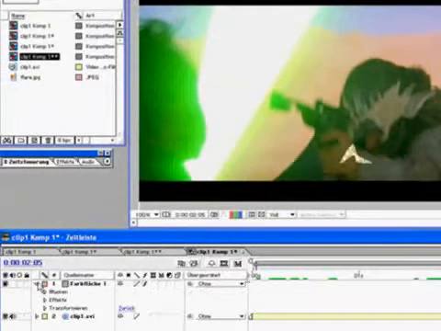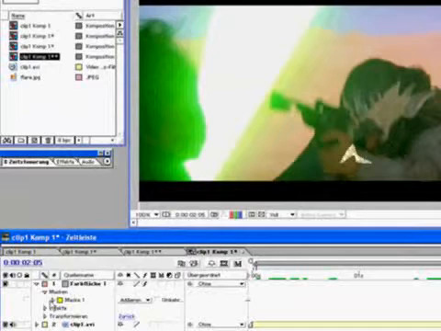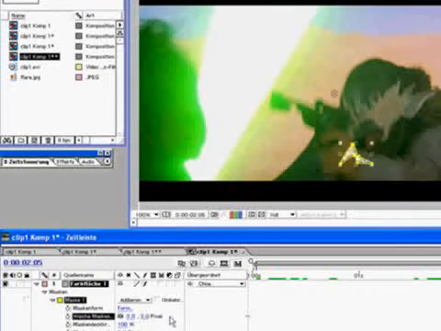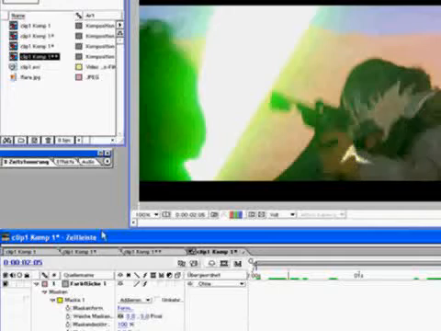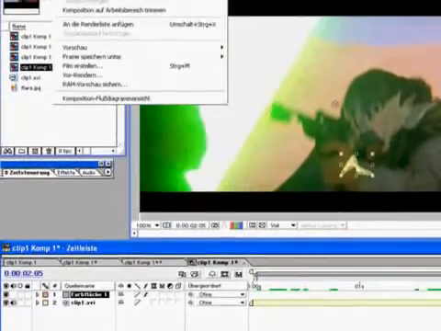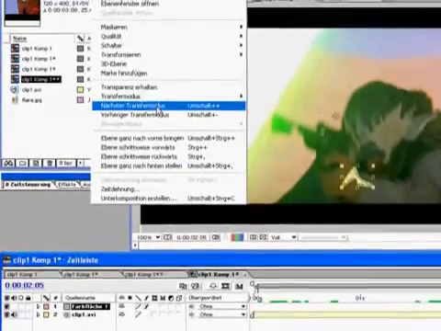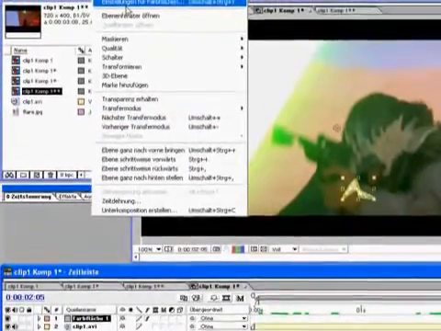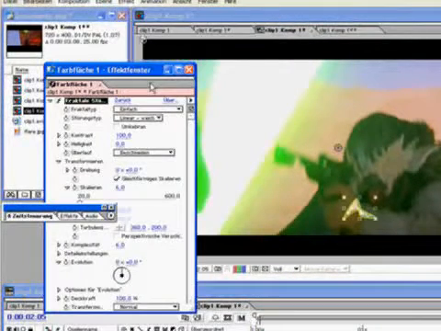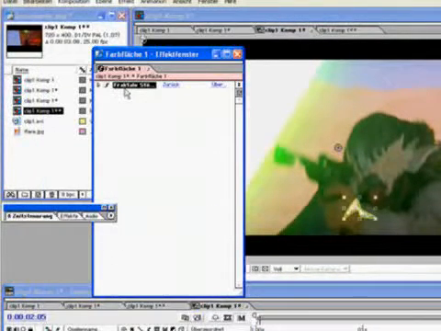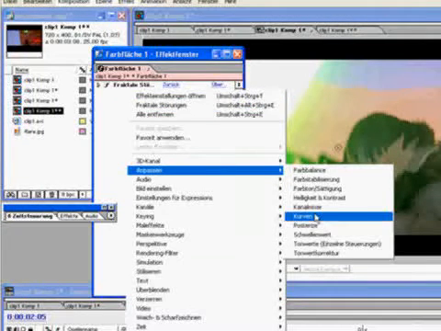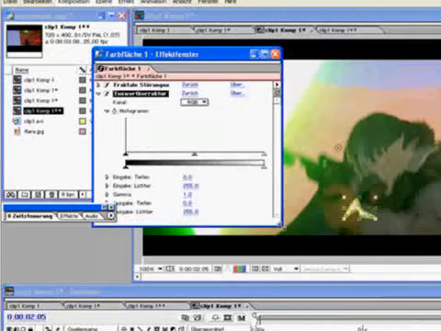Now, go to that layer's settings and give the mask a soft edge of like 2 or 3 pixels. It helps this layer blend in with the composition a bit better. Once you're done with that, you can go to the effects window. No, that's not the effects window. This one is. And open the effect settings for this layer. You can see the fractal noise we added before. Now go to Adjust, Levels.